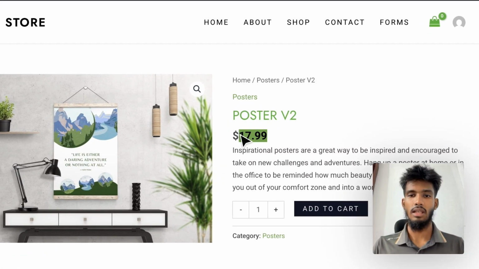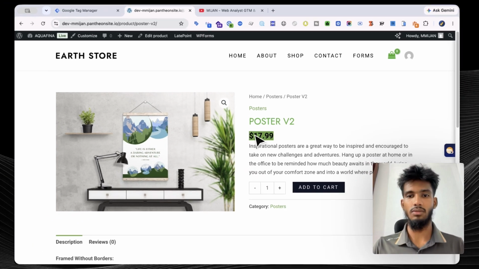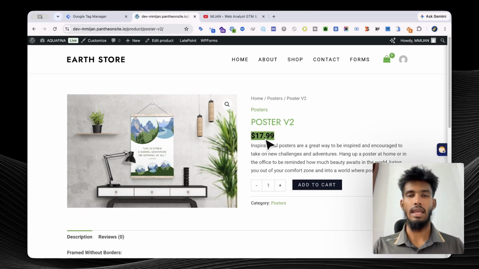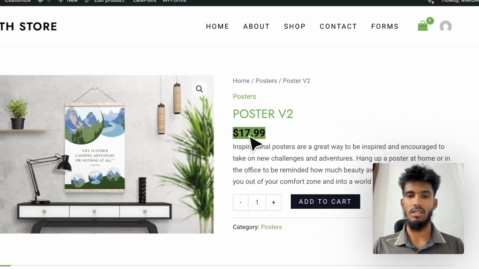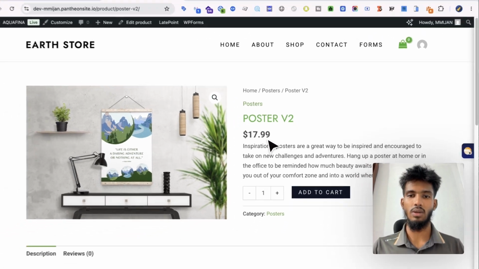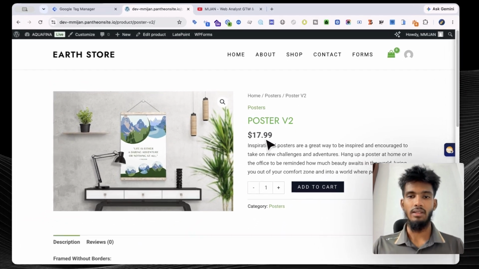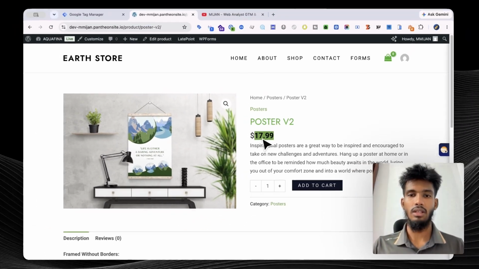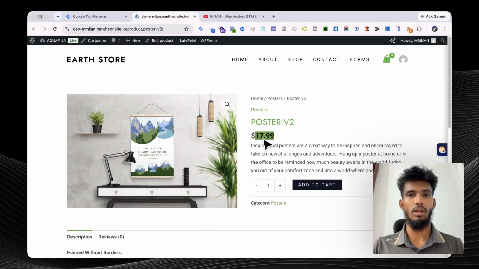So for this, I need to first select this value, and we will basically add any kind of value to the local storage to collect this value for later. Like in this current page you can see the value is available, but somehow if I go to the checkout page, then if this value isn't available, then with the help of local storage we basically collect this data.